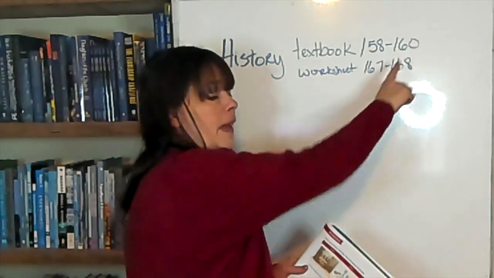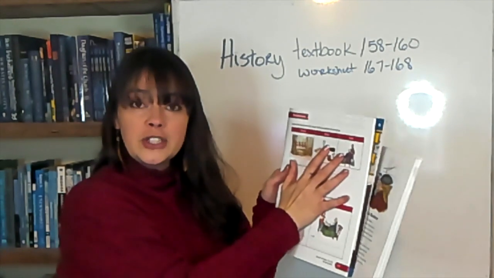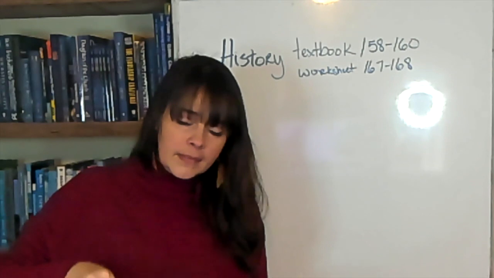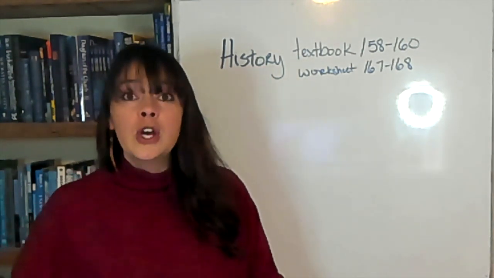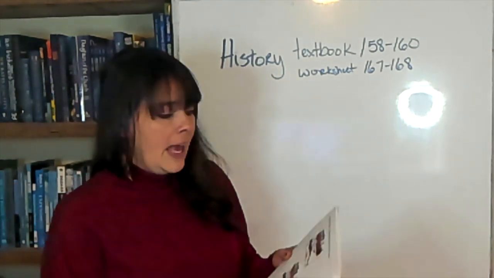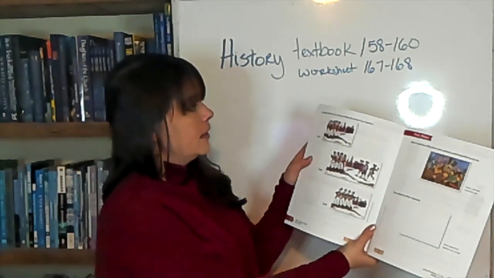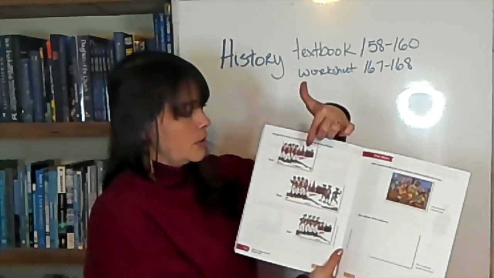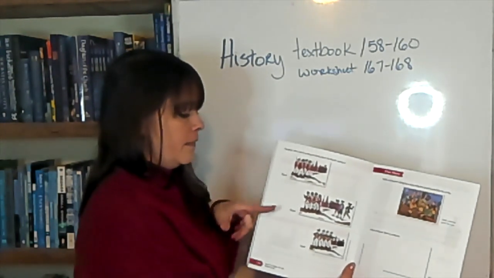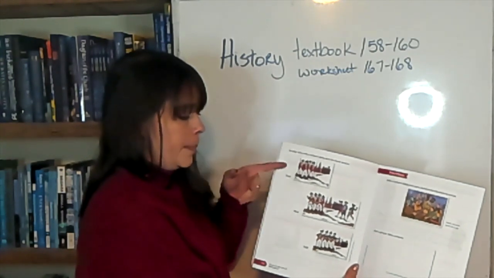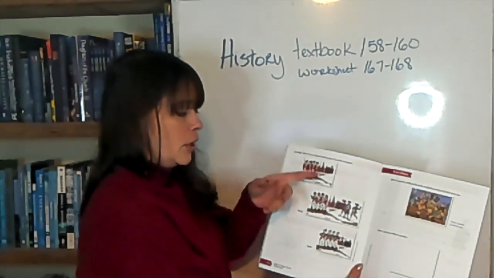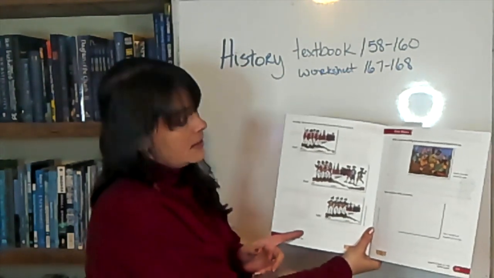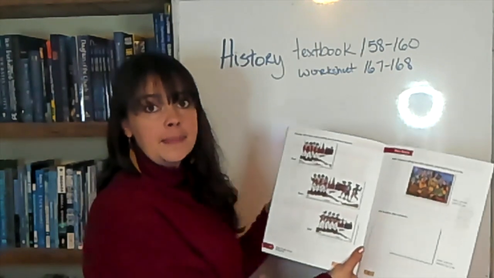So I want you to read these pages, and then I want you to answer the questions on the front side of this worksheet. And if you don't know, it actually tells you to use the pages in your book, okay? And on page 160, you'll be able to use that page to write a sentence telling about the Boston Massacre. So again, we have pictures, we have time order words that show what happened, first, next, last, and you're going to use these pictures and page 160 to create your own sentence telling about the Boston Massacre.